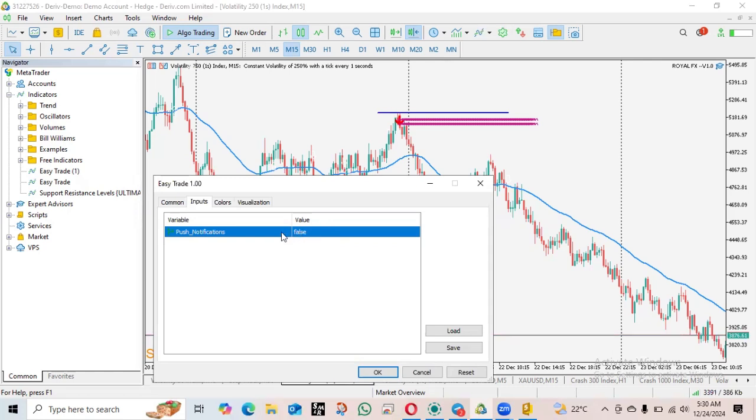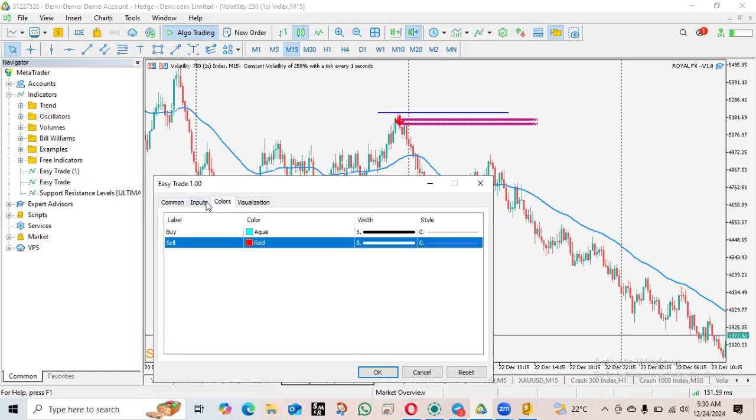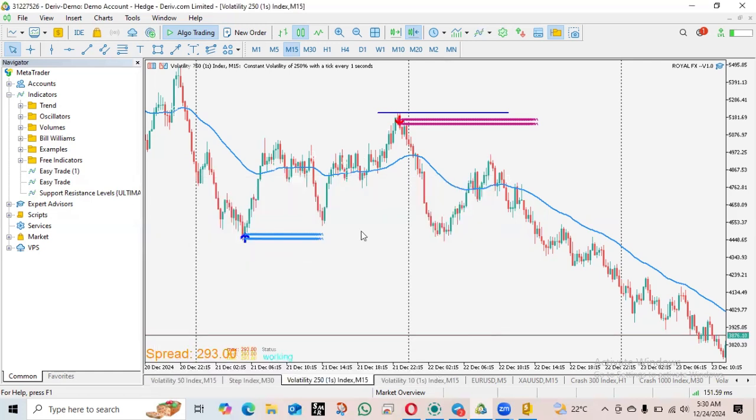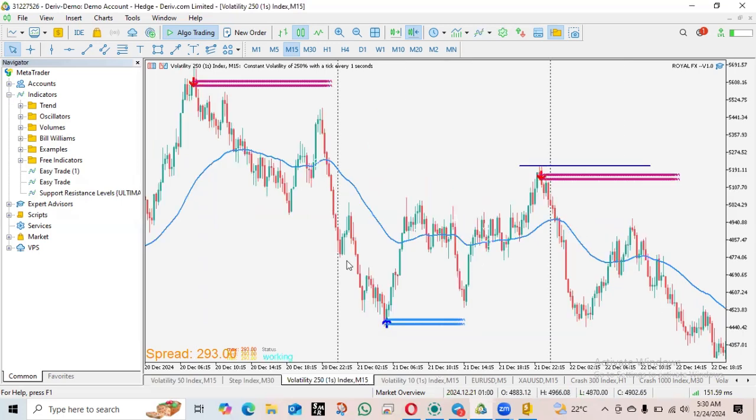If you double click on it again, it will show false. Now this is so that it will notify you when the signal comes. It will play a notification sound for you. So after that you click OK and it will be done. Me, I don't want to click OK because I already have it, so I'll click cancel. I don't want to disrupt the settings. So that's just how it is done. It is as simple as that.